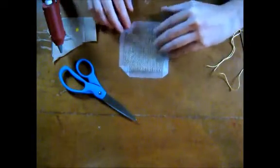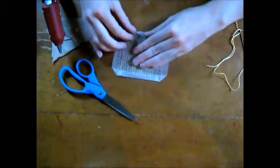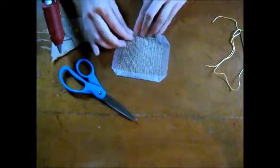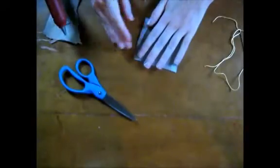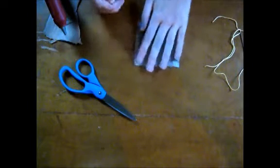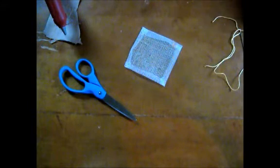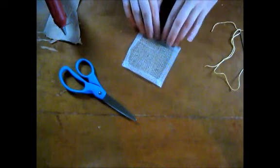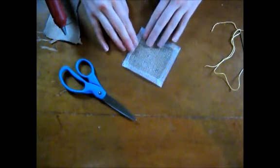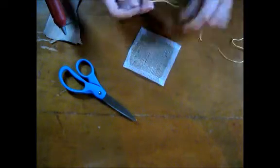So I'm going to do that all the way around. And I like to go opposites first, but it doesn't really matter. Okay, and I'm basically done. If you wanted, you could glue all the way around and just hot glue all the edges down, but I'm actually going to sew this.